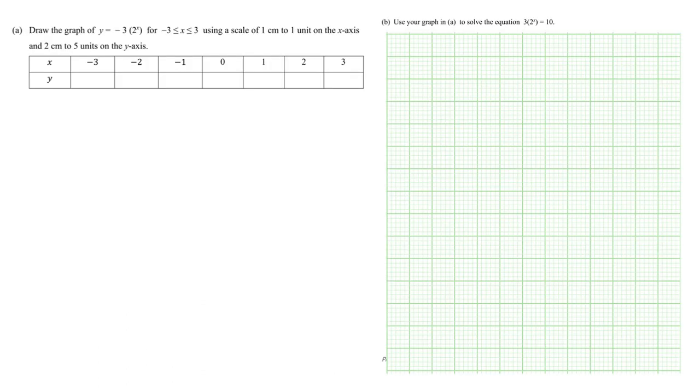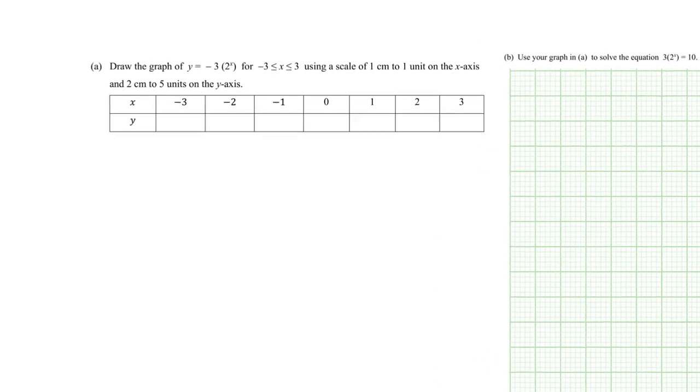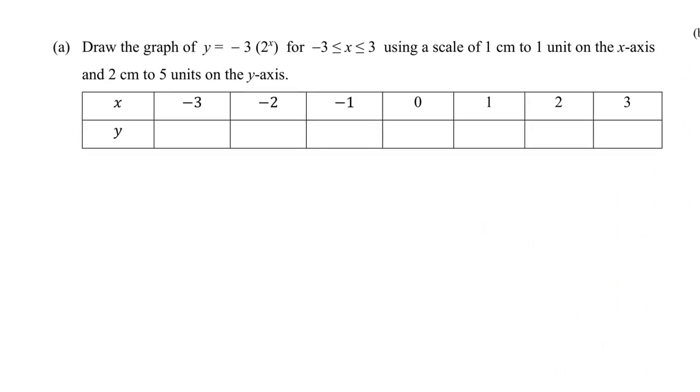Hello everyone, welcome to this video where we are required to draw the graph of, let me just make it bigger, y equals negative 3 times 2 to the power of x, from negative 3 to 3 for x, okay? And in order to help us with this particular graph, we do need this table of values here.